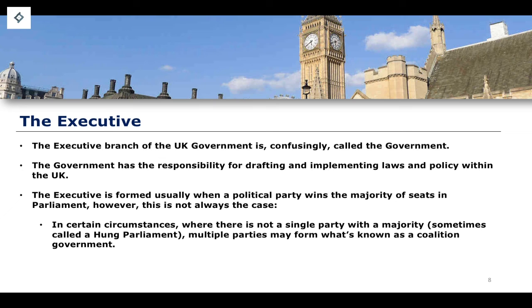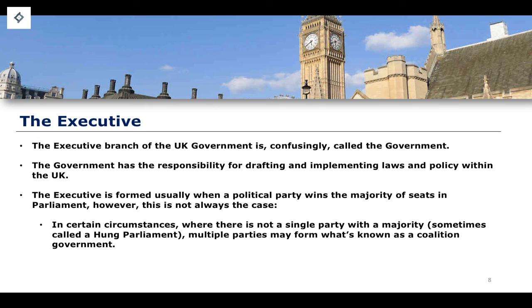Because in the United Kingdom, you have the Conservative Party and the Labour Party, which come out as strikingly the two most popular parties, but then you also have the Scottish National Party, the Liberal Democrats, the Greens, and in previous elections, parties such as UKIP, all of which vying for power takes votes away from the two larger parties, meaning it's less likely to get a single majority. Compare this again to the United States, where de facto they have a two-party system. There are other parties that are allowed to run, but they don't get a look in. For the most part, you are either going to vote for the Republicans or the Democrats.